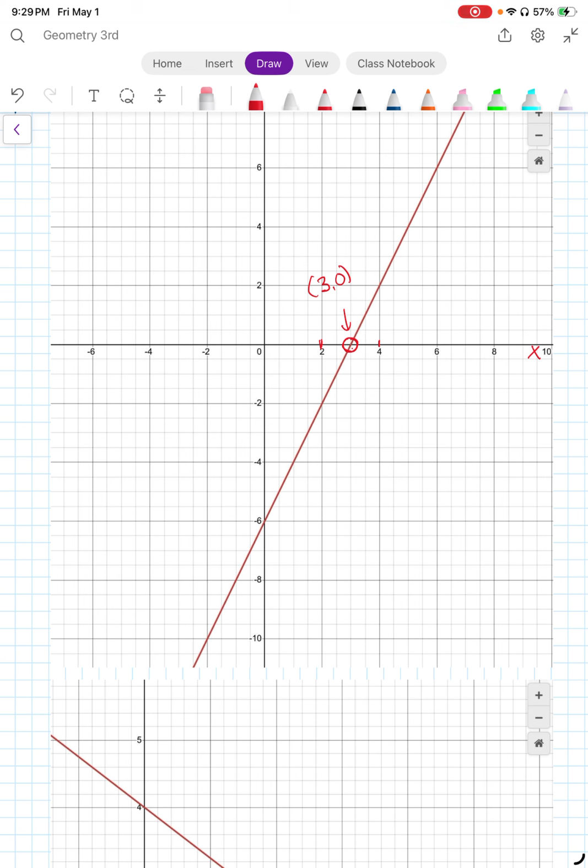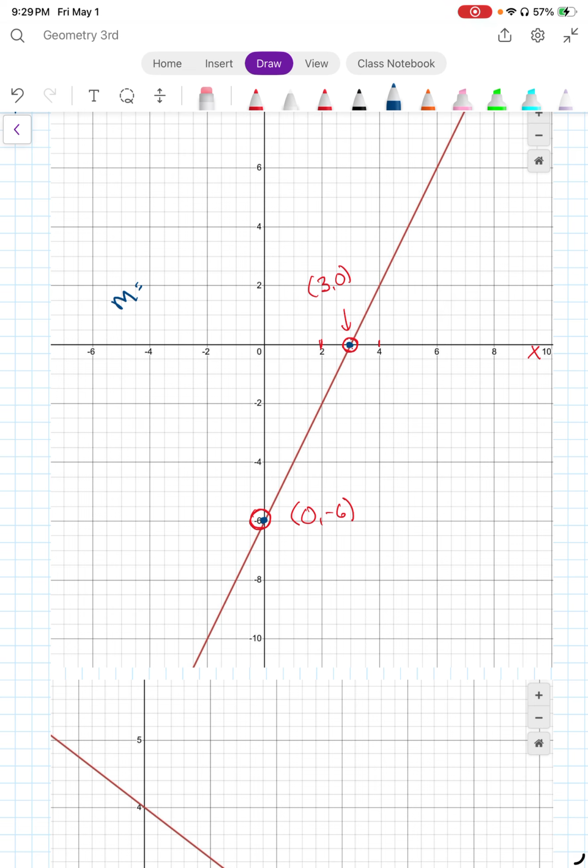Now, the next step, our Y-intercept, is where the line crosses the Y-axis, and we see it's right here at -6. And right the opposite, in order to find a Y-intercept, my X value will always be 0, and that's always the case. Remember, X-intercept, plug in 0 for Y, Y-intercept, plug in 0 for X, and we'll remind you of that constantly. Now our slope is how slanted a line is, and by the way, the abbreviation for slope is actually M. And to see how slanted this line is, we simply have to count.